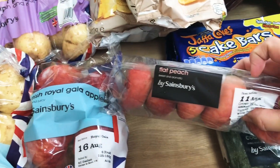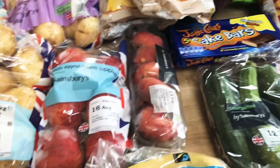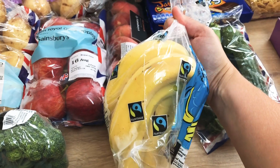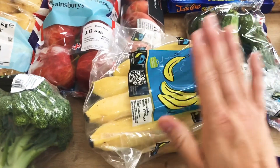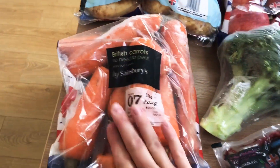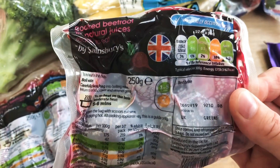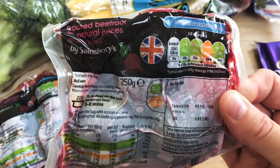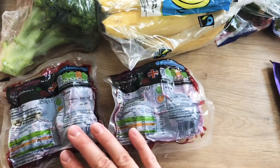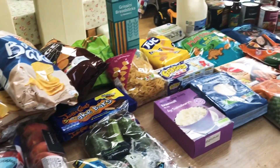Some Royal Gala apples. These flat peaches — we all love these, there are five in the pack this time which is good, and we'll really enjoy those once they've ripened. A pack of small bananas — with the kids we think it can be a bit overwhelming when they have to munch through a big one, so when we can we get the small ones. Over here: a broccoli, some carrots, and two packs of beetroot — I actually really like beetroot with a salad. I think I'll give one of those to my mum.